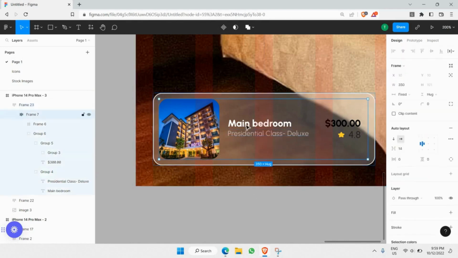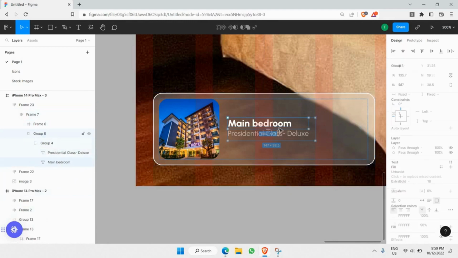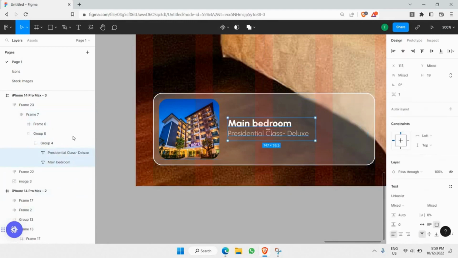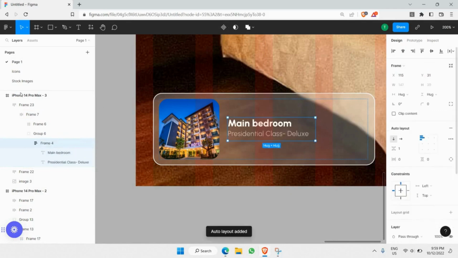And the next thing I'd like to do is make this particular rating be right below this particular text here. So I'd like to remove this rating. Instead of having it here, I'd like to have these two things become a group like this. And of course, next we need to make sure it's an auto layout. So I'd like to add the ratings that we are not having here.